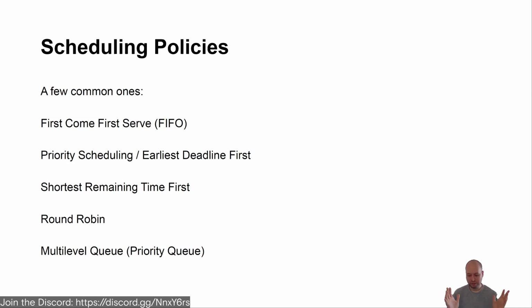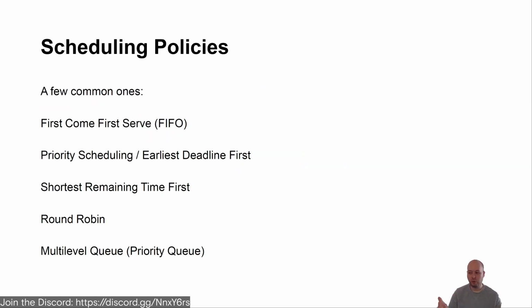So now we have a system that can run a task at any given moment, and it can interrupt that task and put it into a queue or into a set of processes. So how does it choose which one to go next? There's a number of different scheduling policies, and I'm not going to go through all of them, but we'll talk a little bit about some of the examples here.